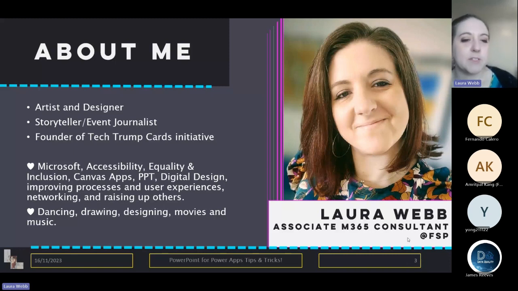I love everything Microsoft, accessibility, equality, inclusion, Canvas apps, I adore. PowerPoint, I adore, obviously. Digital design, improving processes and user experiences, networking, and raising up other people. I also enjoy dancing, drawing, designing movies and music. Not designing music and movies, but designing, comma, movies and music.